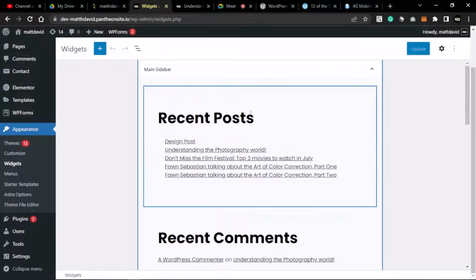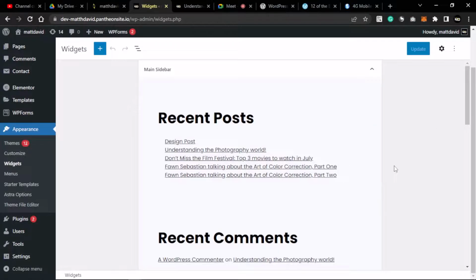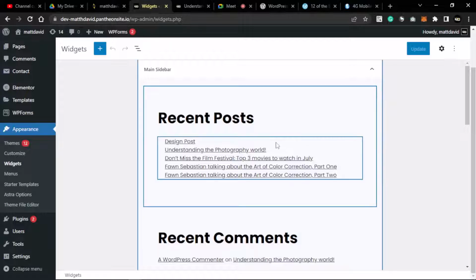So this is a place where we can edit, and this is the new widgets area widget editor in WordPress. Although there is also a classic one, which is the old one, just like we have the classic post and page editor too. We also have the classic widget area too. You can use that if you are comfortable with that, but I will just be sticking with this new widget area editor.